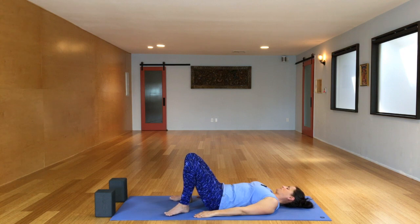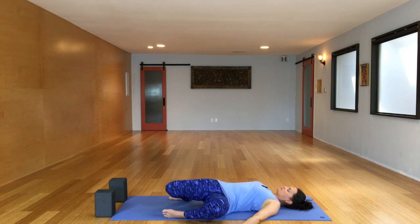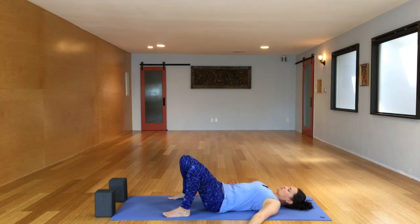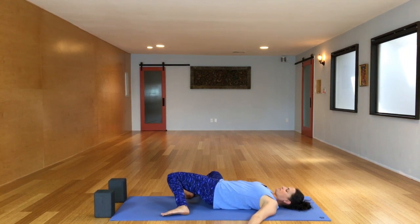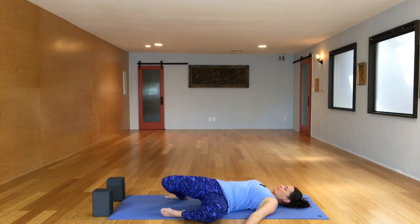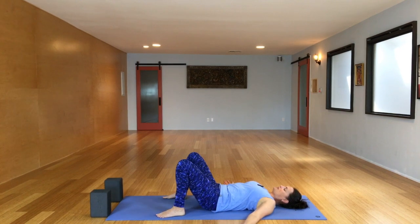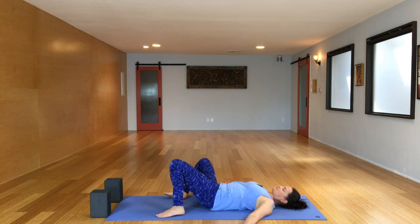And take your feet a little wider than your hips. Let your knees fall to one side. I'm going to just move my arms out to the side. Palms up or down, either way. And you let the knees fall to one side and come back to center and then over to the other side. We'll do this a few times and then we'll change it up a bit. Breathing, enjoying the peace and quiet of a yoga practice.